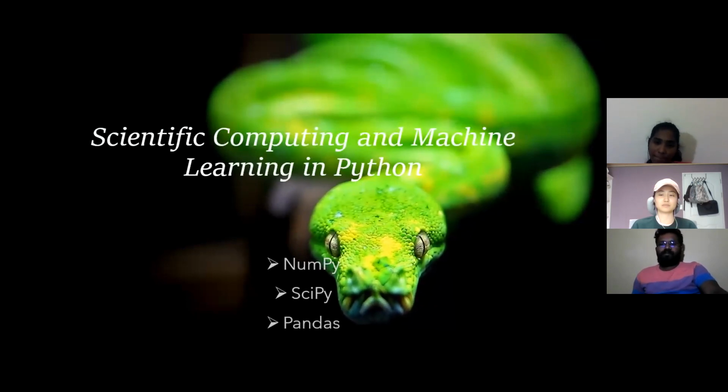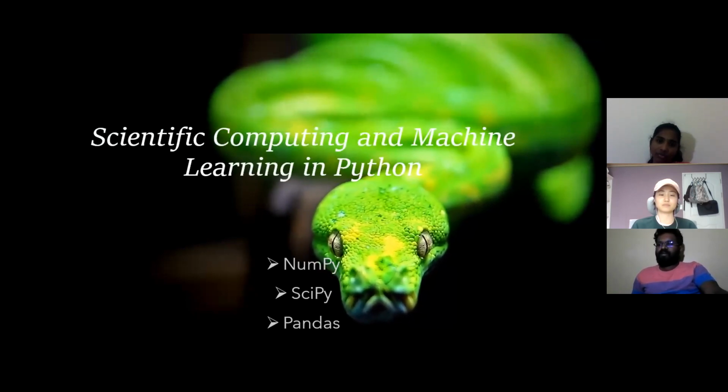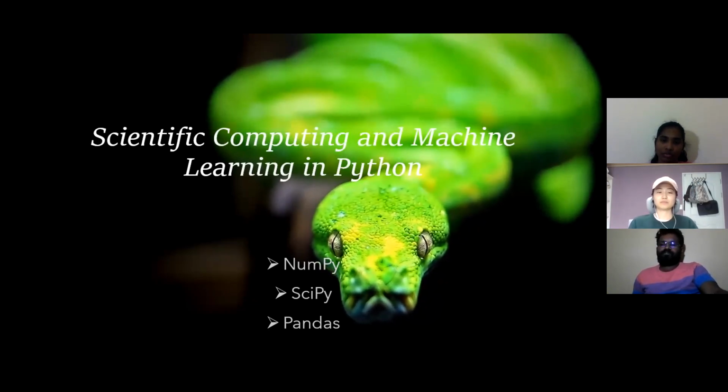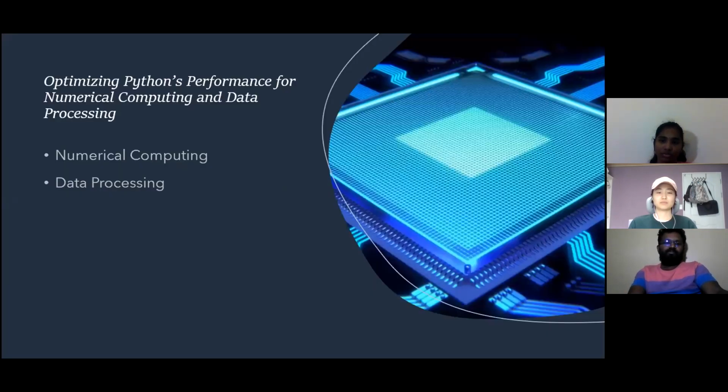NumPy is a multi-dimensional library with fundamental linear algebra routines, and both NumPy and Pandas provide abstraction over a set of data points with operators that apply to full data sets, and Pandas exceeds NumPy by providing a data frame like architecture that supports column sort, push, and column metadata types. However, the research paper will relate to those core libraries to provide logical computing, and basic understanding of the SciPy stack is recommended to get the most out of the study. And numerical computing and data processing. So how we optimize by using Python performance for both of these.